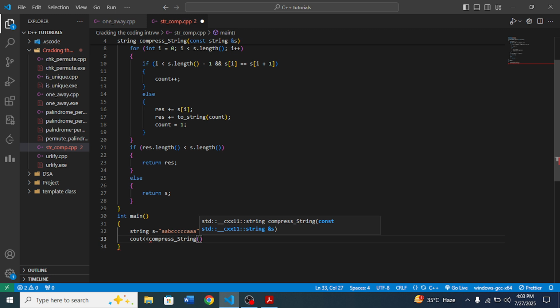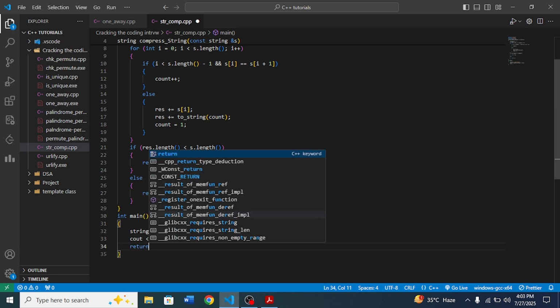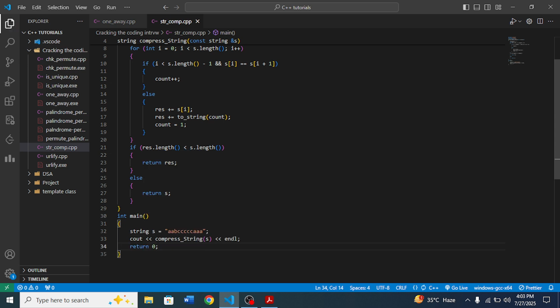So now I need to pass it the string, and it will return us the compressed string in this case. So now let's run our program.